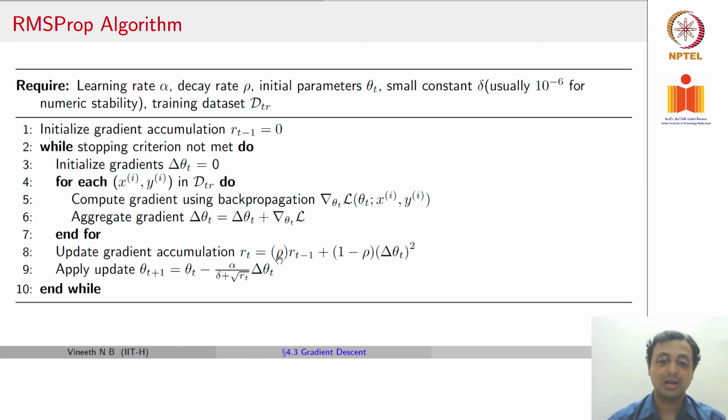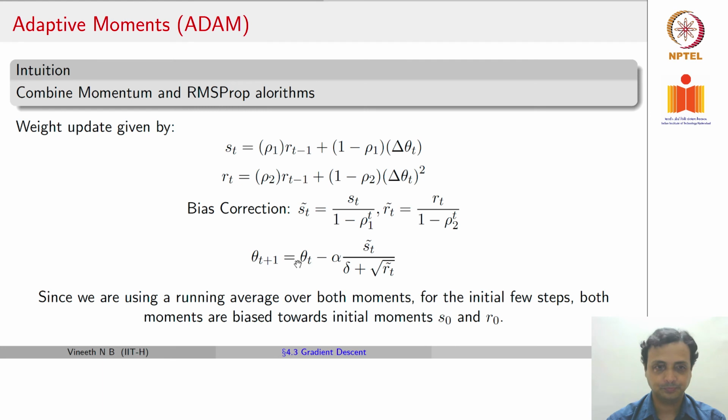Here is the algorithm for RMSProp with only that change in the step where you have now the running sum of the accumulated square gradients to be a convex combination monitored by a quantity called rho, which is known as the decay rate. The decay rate decides how much you want to consider the previous squared gradient while you get the current squared gradient. Okay, very similar to momentum, but in a different context.